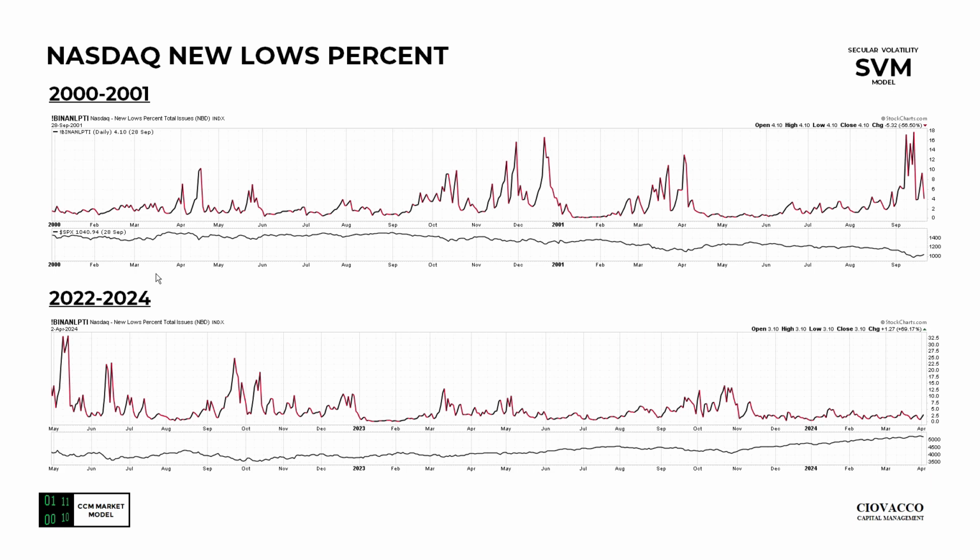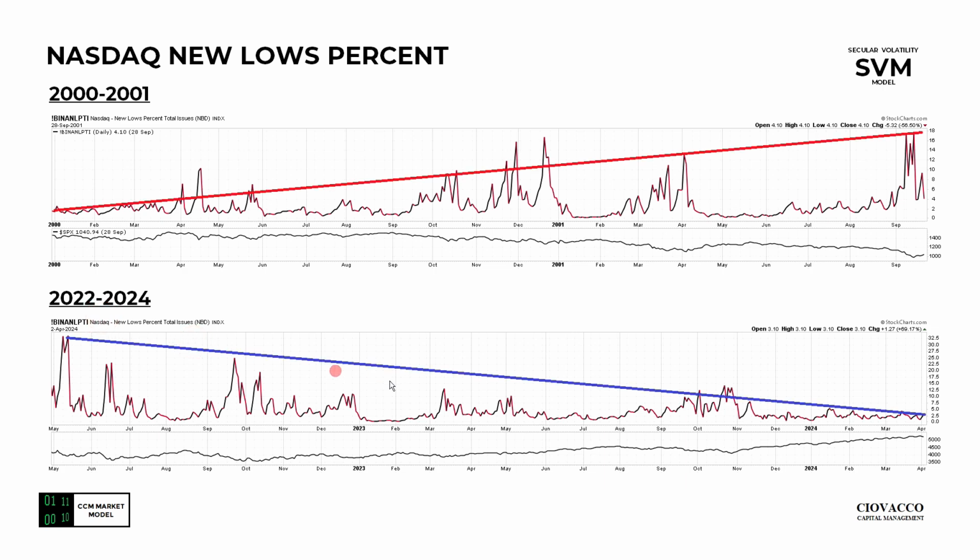Market breadth has improved. It's still not great, but we should keep in mind when the stock market was peaking here in the year 2000, stock market S&P is on the bottom here. The top panel is NASDAQ new lows percent. So the percentage of NASDAQ stocks making a new 52-week low. We can compare and contrast the trend as the market was peaking in the year 2000 and into 2001 to the trend that we have between 2022 and 2024. And it's the trend that matters.